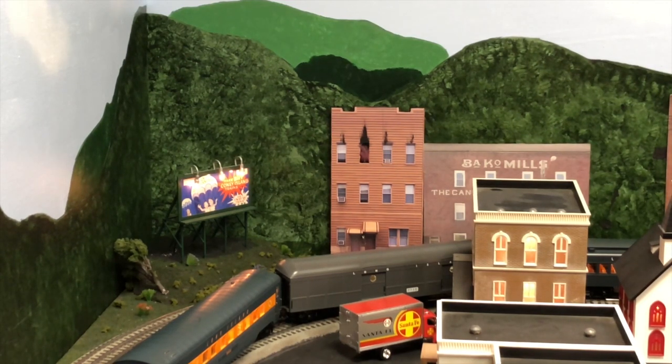Now right next to the billboard to the right, I have a PGH Train Fanatic building flat. It is lighted, it has a flickering red LED in the corner, and it has a porch light. Unfortunately, I screwed up the lighting in that, and the wires became disconnected when I hooked up the billboard. The way I have it all wired up, it's very difficult for me to get back there and hook it up. I've been at it for about an hour, and the wires keep getting disconnected because I am very bad at wiring. So I'll get back to that eventually. Don't worry, that building's fine. I'm just too lazy right now to go back there and wire it up.